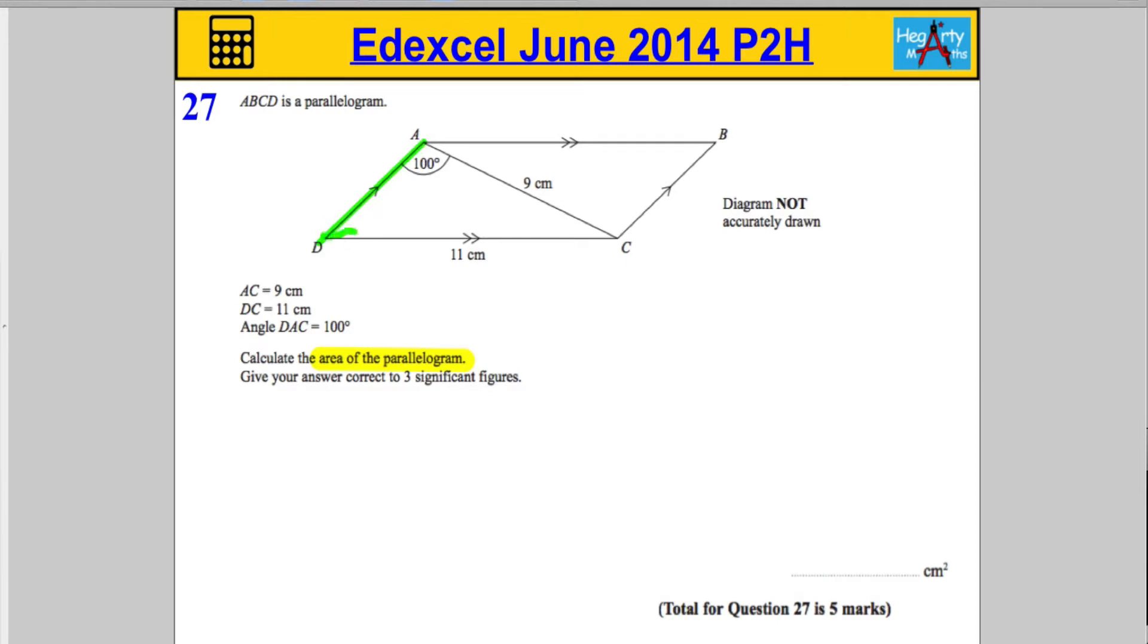In particular, I'm thinking that non-right angle trigonometry that is often associated with the sine rule, the cosine rule, and the half AB sine C rule. So, I'm thinking if I can get the area of this triangle here, call it triangle 1, well, all I've got to do is double it and then I've got the area of the whole parallelogram. So let's work towards that.